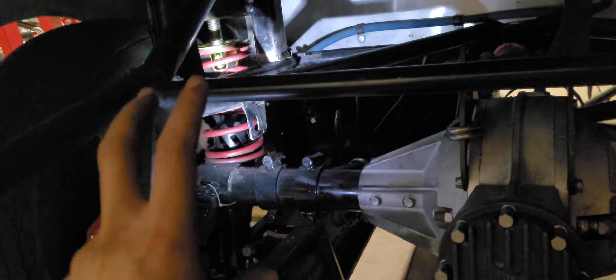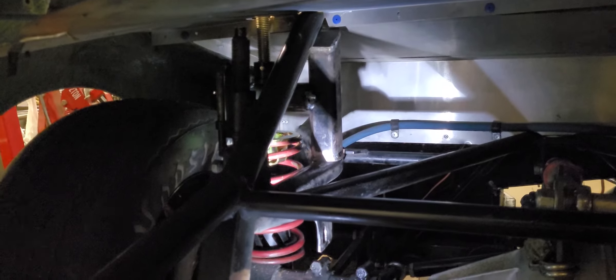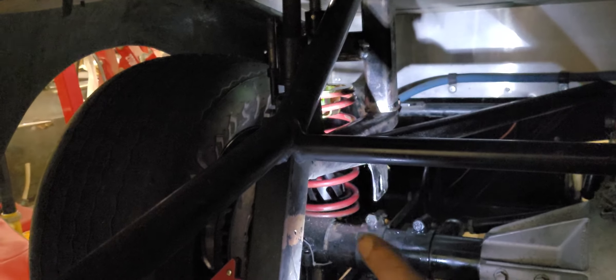But this side is pretty much done, other than just finish welding it all, so I'm really happy with that. Now I've got to move on to this side — hopefully it's a little bit easier, but I'm not going to expect it to be. I'm going to do it really similar. The only real difference is that this spring is forward of the axle, so the edge of the spring is on the axle centerline on the front side. This one will be indexed to the rear on the axle centerline.